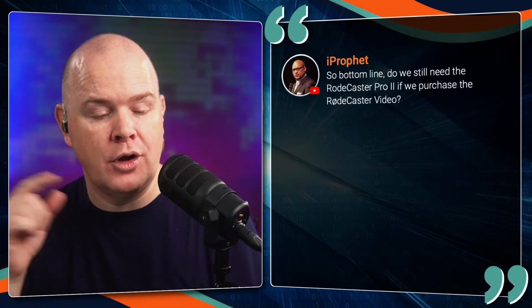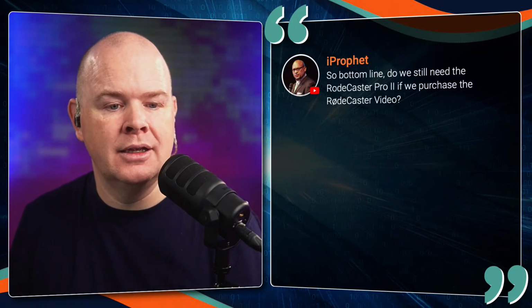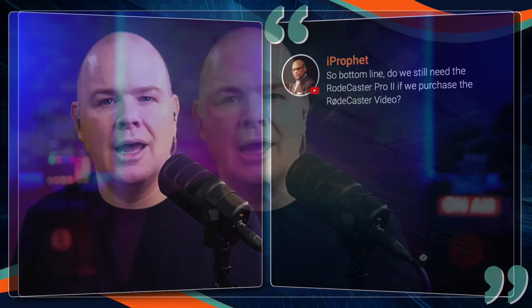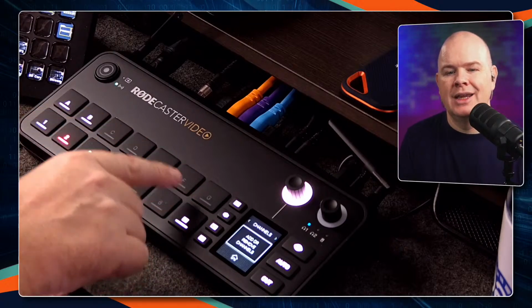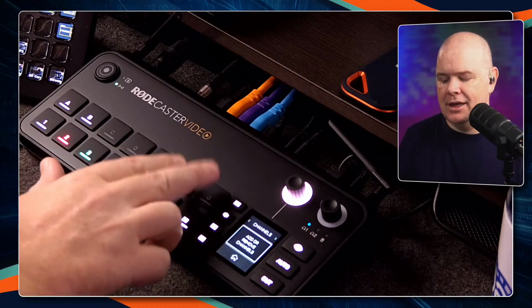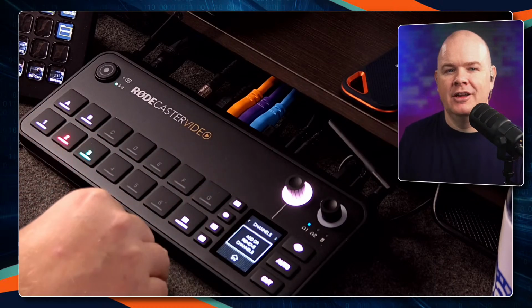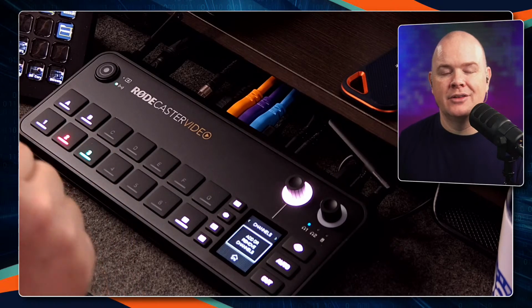I will say there is one other question I had on my list that's kind of related to this, which could be a potential thing. Somebody asked, can we assign mute to these buttons on the device itself? So can you program these to be mute buttons in the same way that you've got the mute buttons at the bottom of the RødeCaster? I could see why somebody would want an easy to hand mute button there, and that, as far as I know, is not possible at the moment.